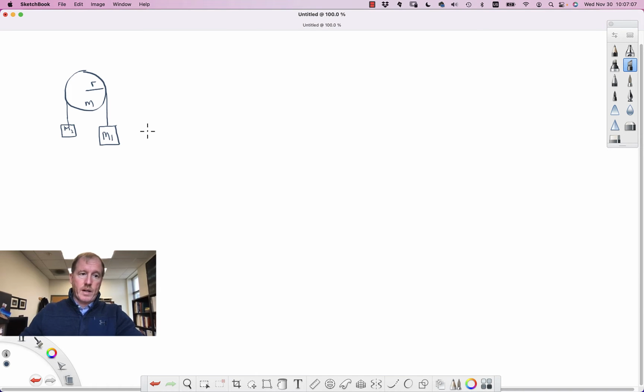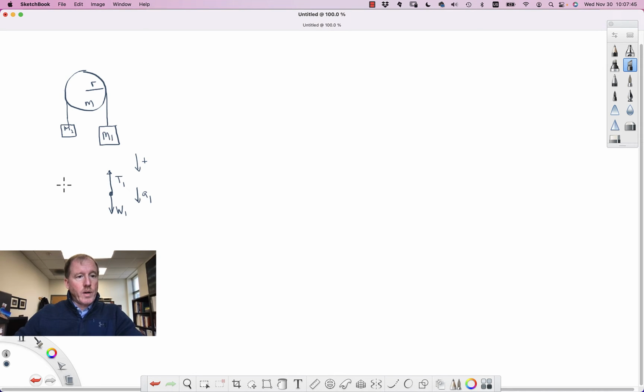Okay, so what do I mean by that? Well, the first mass, m1, I can represent it using a free body diagram with a weight like this. I'll call it weight 1, downward. And then there's a tension in the string that is trying to support it. I'll call that T1. And since mass 1 is larger than mass 2, it's going to accelerate downward. That is, the weight is going to be bigger than the tension, and hence there's going to be an acceleration of mass 1 in that direction. Let's call that direction the positive direction. If it accelerates downward, we'll call that a positive acceleration.